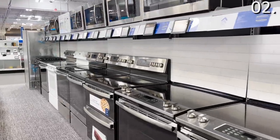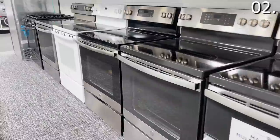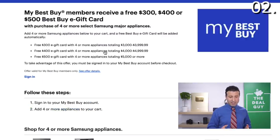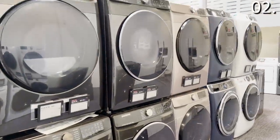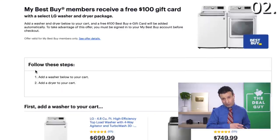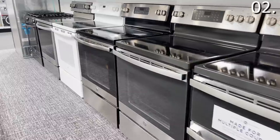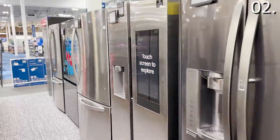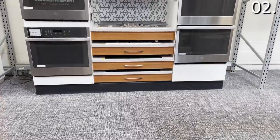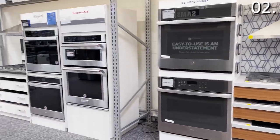In the number two spot of what you should be buying this Memorial Day 2021, I like the appliance offerings from Best Buy. While Home Depot and Lowe's do have appliances, some of the promotions at Best Buy are phenomenal. If you were to buy several Samsung appliances, you'd get a gift card somewhere between $300 and $500 depending on how many appliances you buy. On top of the LG laundry appliance suite offerings at $200 to $250 off, you'll also score an additional $100 gift card on select items. Stovetop and ranges at $110 off or more, and some of the most substantial fridge offerings I've seen in a long time — including the InstaView door-in-door refrigerator with Wi-Fi at $750 off. Many of these appliance discounts echo what we would see 4th of July, Labor Day, and in the Black Friday quarter.